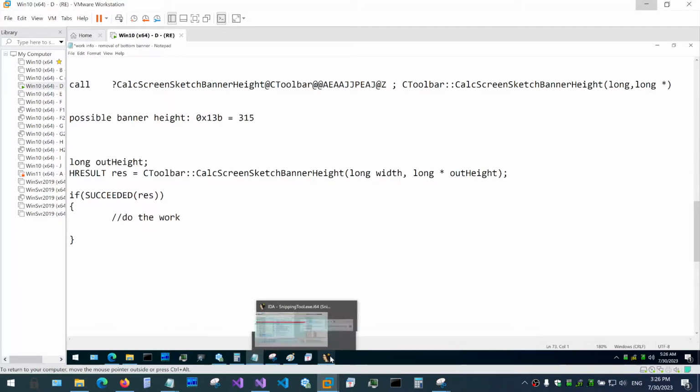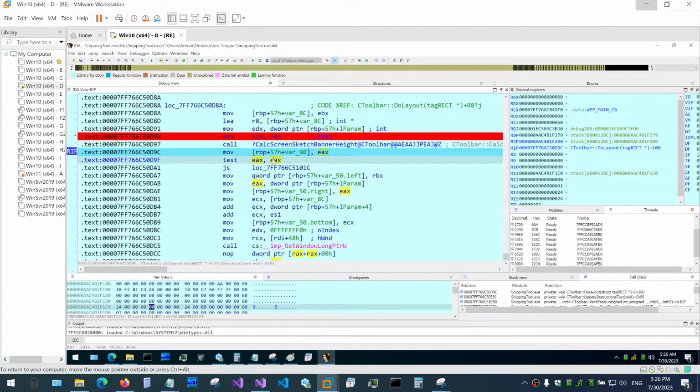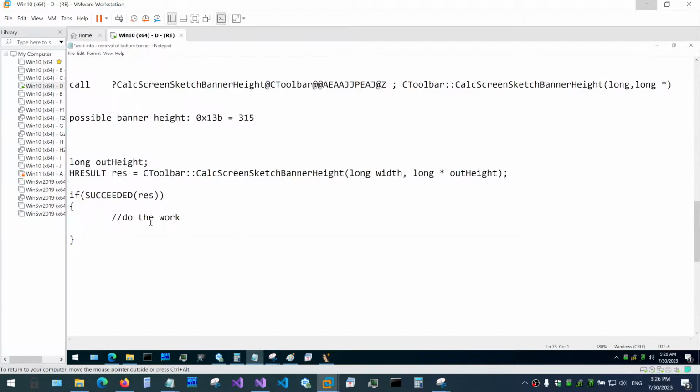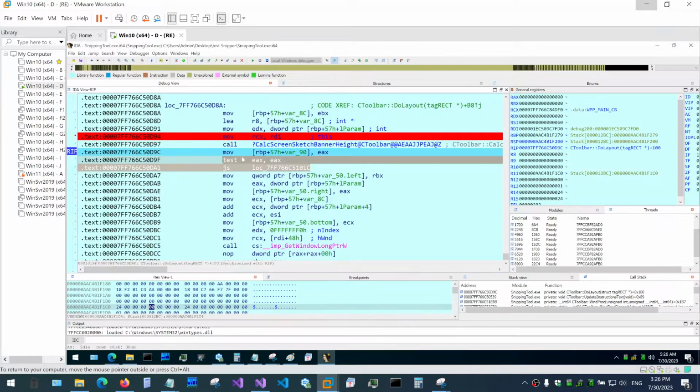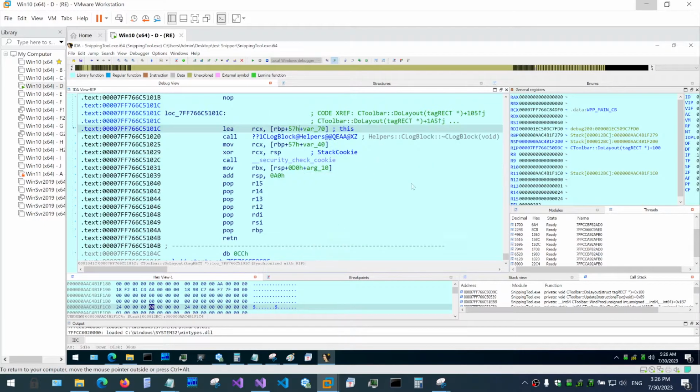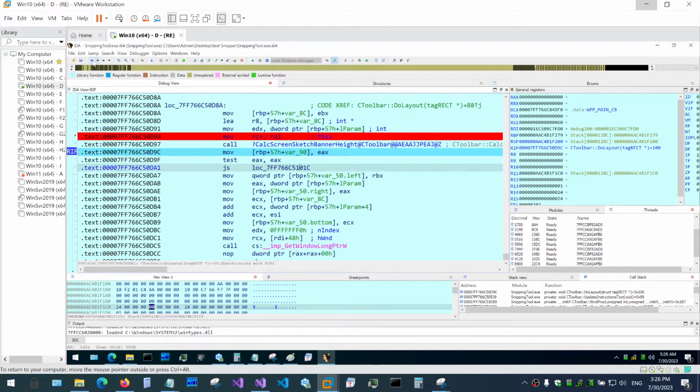Let me just double check. Yeah, you see, over here, these instructions, test and jump signed, it's basically checking for succeeded, and succeeded is basically if result is greater than or equal to 0. So that's what this does. And if it fails, it just goes here to the end and doesn't do anything.